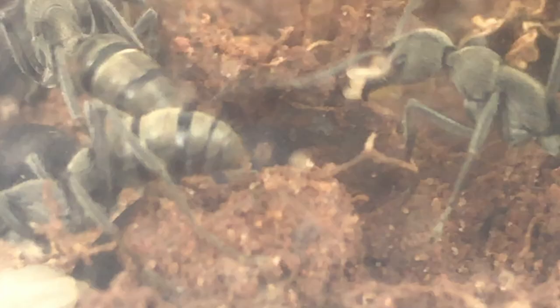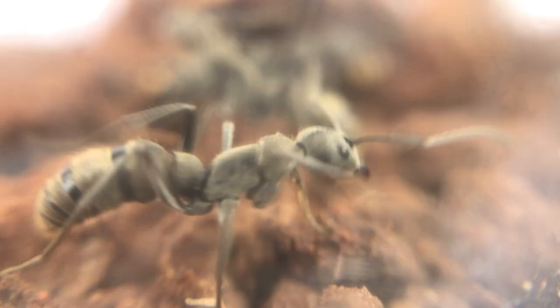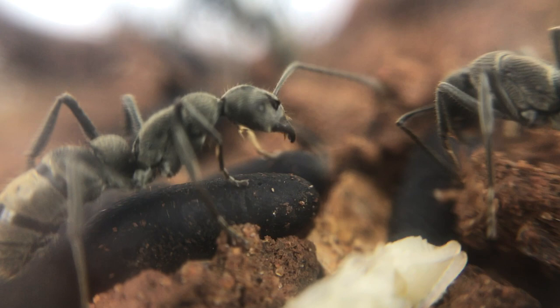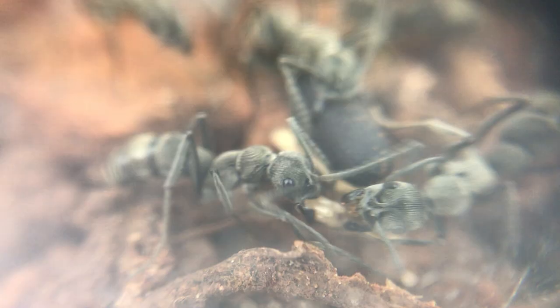I'm going to try and do some research on this because I was really surprised to find them. They are some of the coolest ants I have ever seen with incredible adaptations and evolutions to suit their environment. They're gamergates of course, so all the workers look the same. I don't know which is the queen — all I know is that there is a queen because I have seen them lay some eggs recently. They're doing really well right now in a small dirt setup. I've seen no videos on their care yet, and some of you guys might actually have dinosaur ants out there.